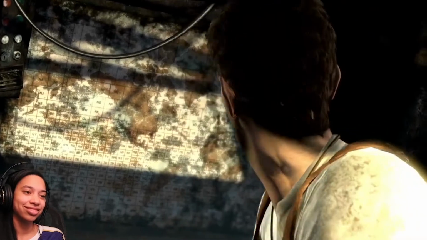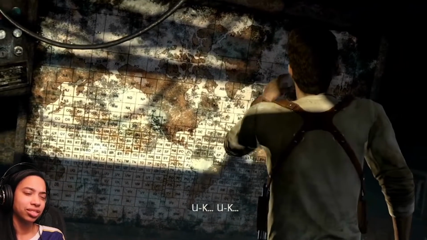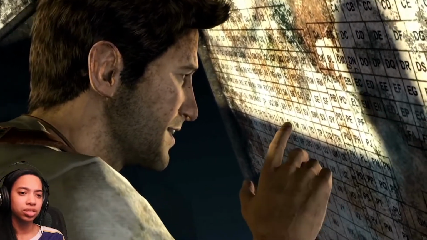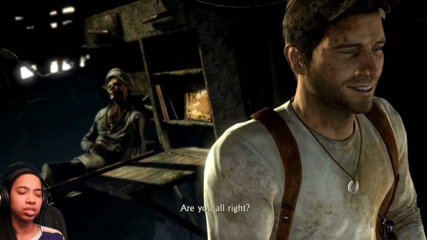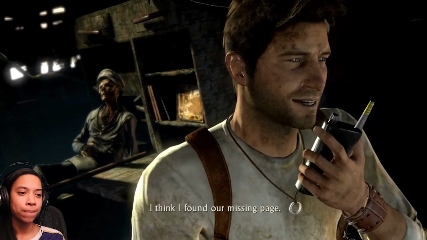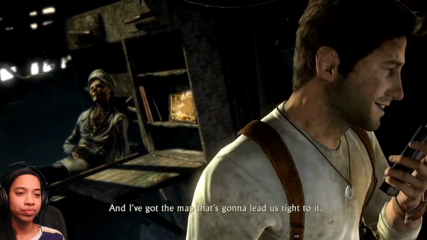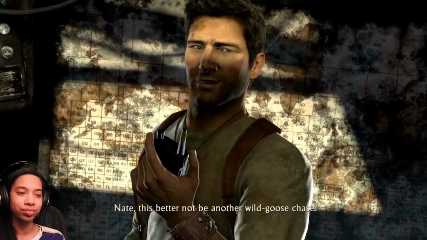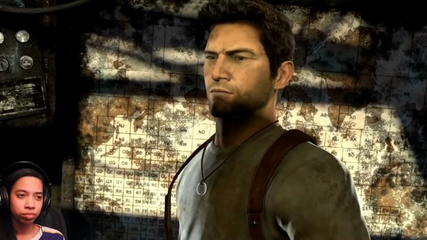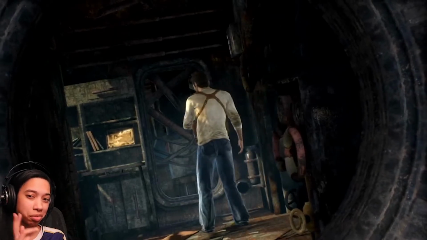Find anything, kid? UK 2642. UK 2642. Gotcha. Are you all right? Sully, you're not gonna believe this. Try me. I think I found our missing page. You're kidding. It looks like Drake and our German pals were after the same treasure. And I've got the map that's gonna lead us right to it. Nate, this better not be another wild goose chase. We've gotta get something out of this trip, or... Or what? Sully? I'm ready to shoot some guns and fight.